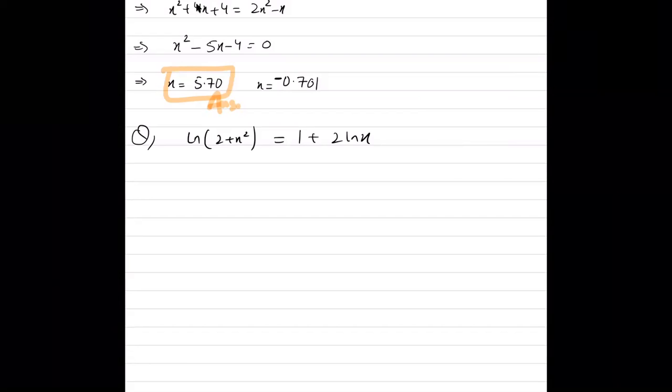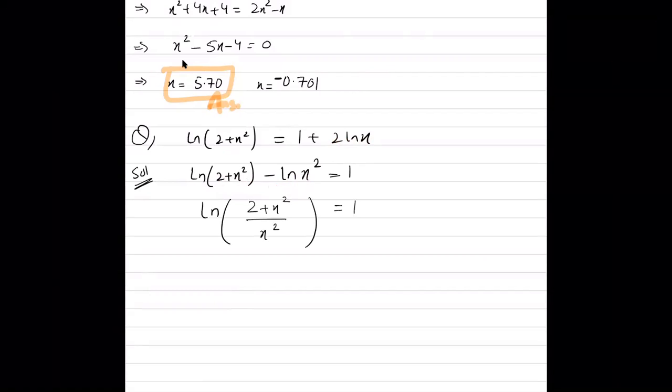So I'm confused what to do with the 1. Exactly. So, what was your first step? Did you take 2 ln x to the next side? I made it ln x square. And then you took ln x square to the next side? Yeah. Great. So then, how would you simplify the left hand side? If you have two logs that are being subtracted, then what rule comes to your mind? The division rule. Okay. Now, are you stuck over here? Did you get stuck at this point?